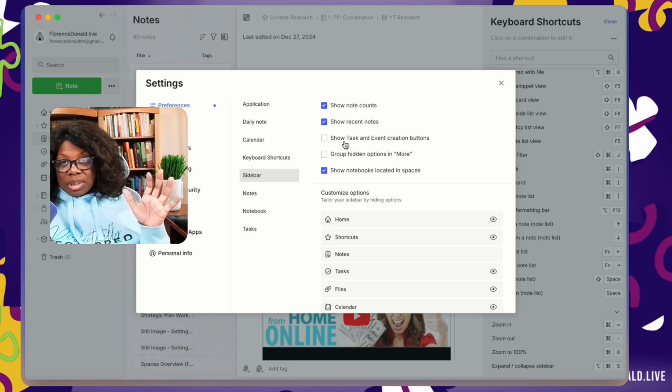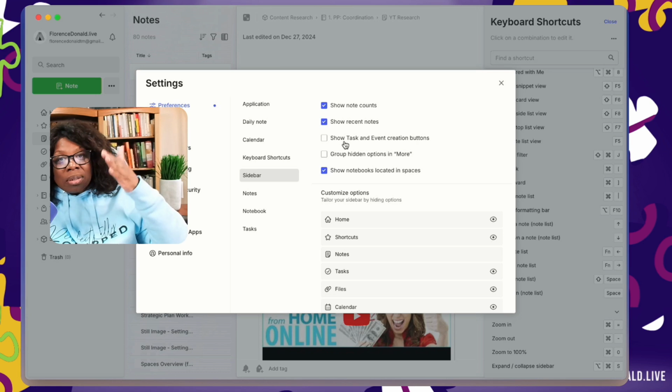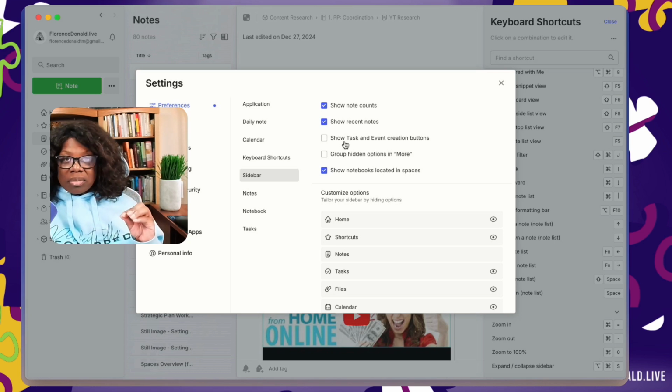You've seen these in the original in video number 1, so I don't need to tell you. But then this is, do you want to see those items in the sidebar? Do you want to group hidden options in more on the sidebar? Do you want to show notebooks located in spaces? Spaces we'll talk about in the future, but do you want to see those?